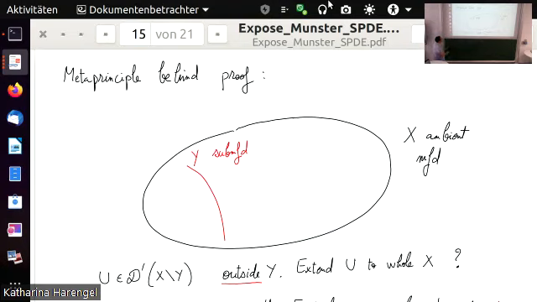You have to find a device to measure the singularities of a distribution when you approach a submanifold. So in our case, the submanifold is the diagonals, but here it's an abstract result. You have an ambient manifold, you have some kind of distribution, you want to measure the growth along a submanifold, and you want to extend this distribution to the whole ambient manifold. So how do you do this?